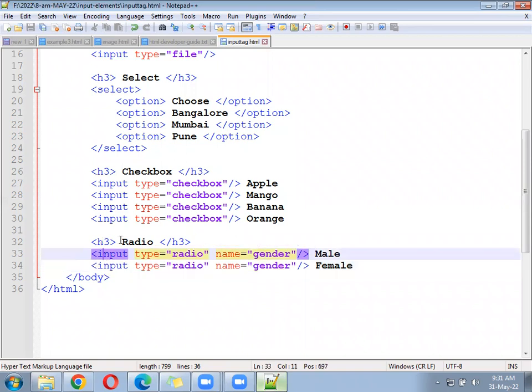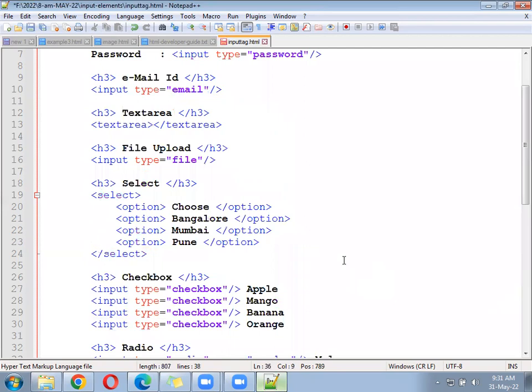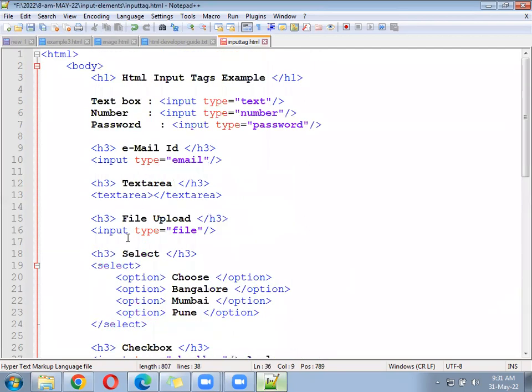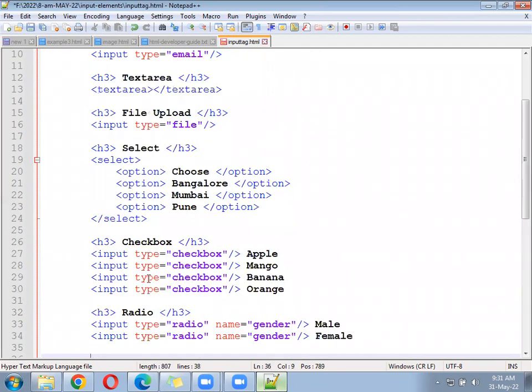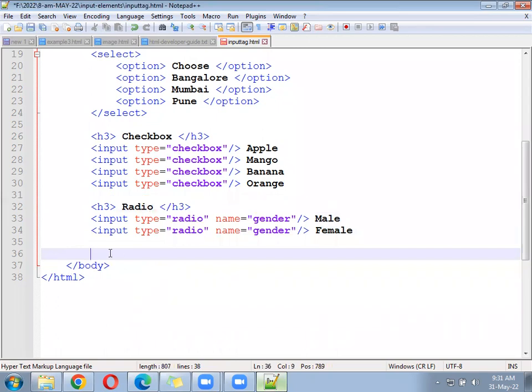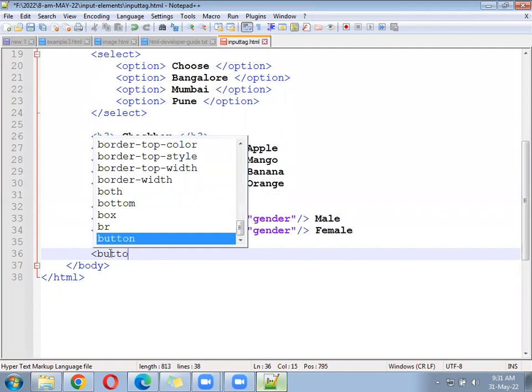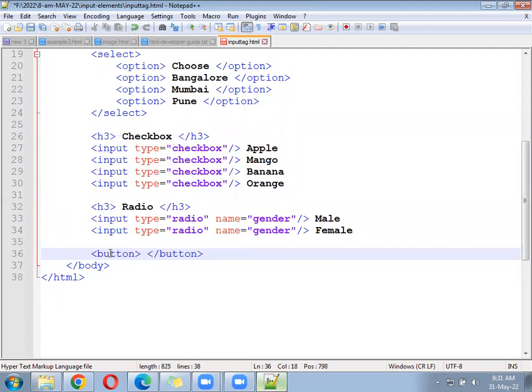Now, come down below. So we use 1, 2, 3, 4, 5, 6, 7, 8, 9. We have one more called button. Use the button tag. This is called the submit button, and this is called the reset button.